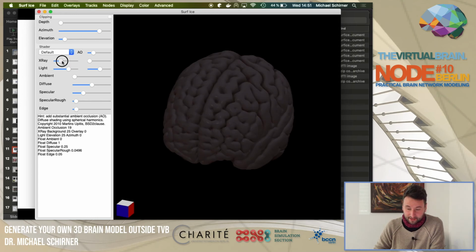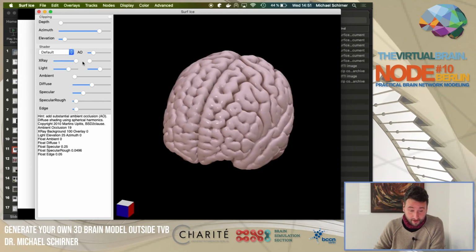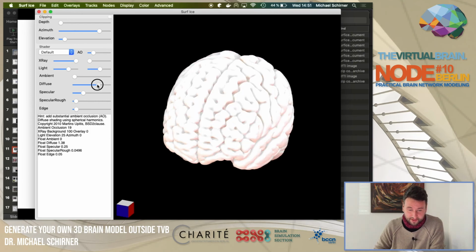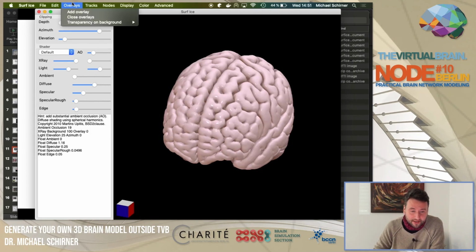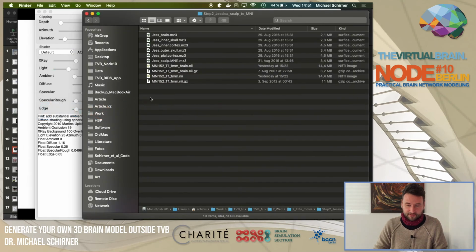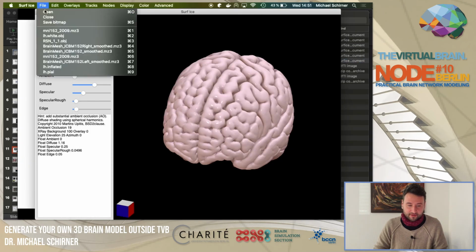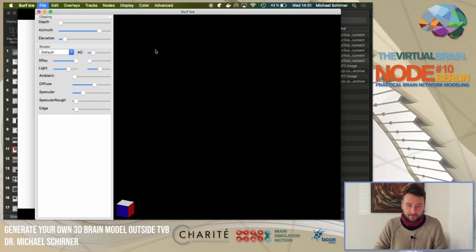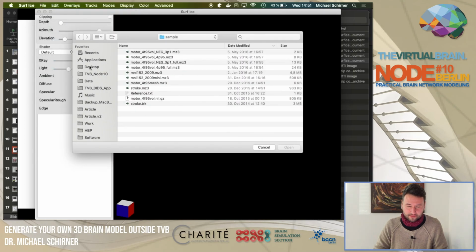We also can play around here with these sliders. We can also add overlays. Maybe let's start with the different surfaces that we have from Jessica. We already saw the scalp surface.